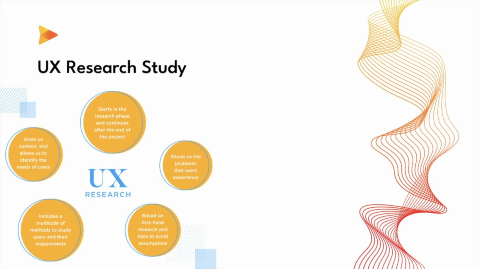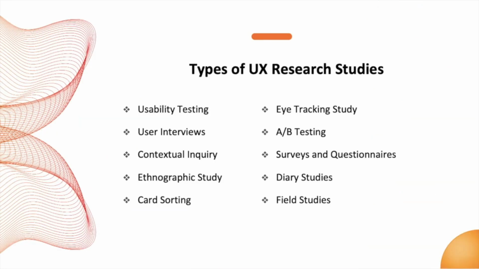Basically, the UX research study is all about understanding the users, taking feedback at each step. For example, you are conducting market research, you are conducting feedback of your prototype, you are conducting feedback of your wireframes, even feedback of your final UI. So all this becomes part of UX research studies. There are different types of UX research studies that you can conduct. We'll discuss in brief one by one.